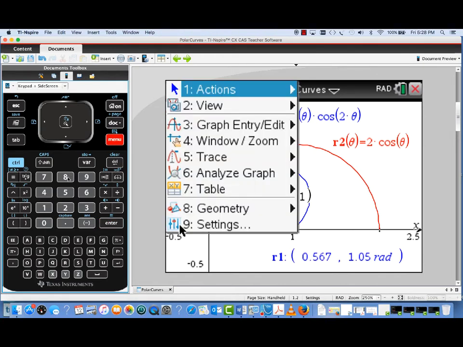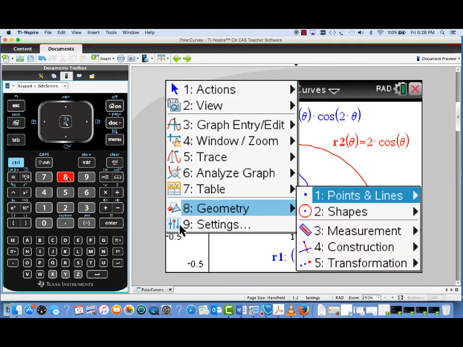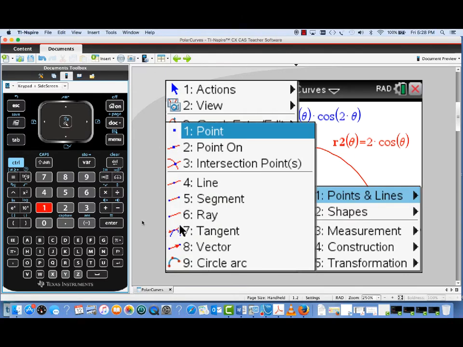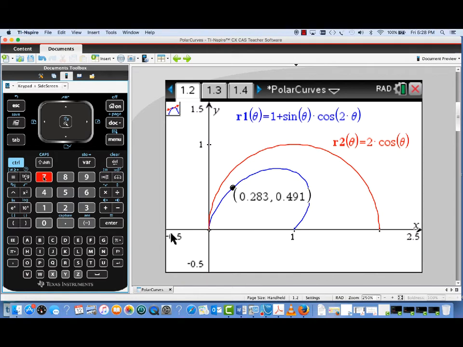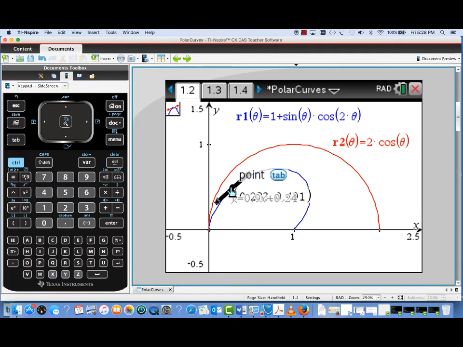All right, now let's suppose that we also wanted to do a tangent line. So I'm going to pull up the Geometry menu and choose the submenu Points and Lines. Down there on number 7 is Tangent. That's going to give us a tangent line to the point we select. So I'm going to pick that point we just dropped on the curve.